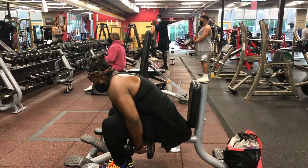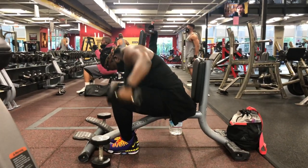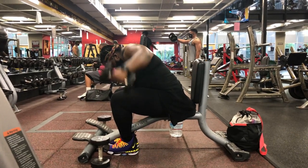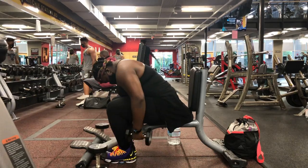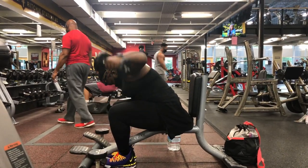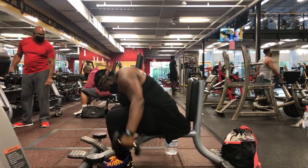So once you've completed the seated dumbbell press, you are going to drop the weight significantly and you're going to pick up something lighter because we are doing bent over rear delt flies. And for this exercise, you do not want to go heavy because here you really want to focus on form. Your form is important for every exercise that you do, but here you want to go light so that you can actually work the correct muscles.